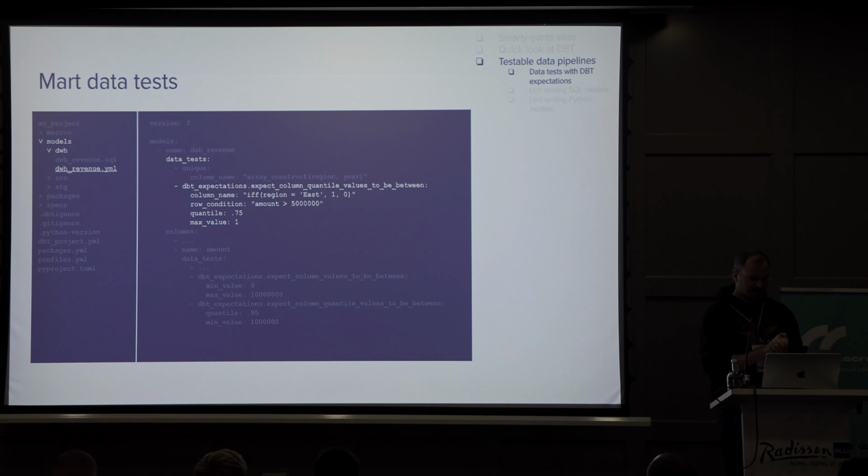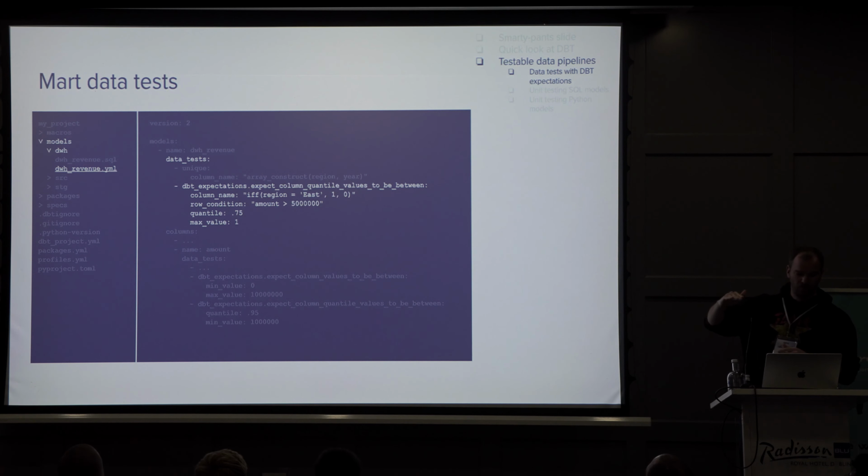And this is an example which I always have to think again about when I try to explain it, but it's like a more sophisticated test. So we again use DBT Expectations, and there's more configuration. First we have a row condition, so we select rows where the amount is larger than 5 million, I guess, right? So we take all the rows out that are less than or equal to 5 million. Then we construct a new artificial column with the column name, and that's basically what this does. It maps categorical data to quantitative data. So in this case, just 1 and 0, right? And then we can run our quantile test.